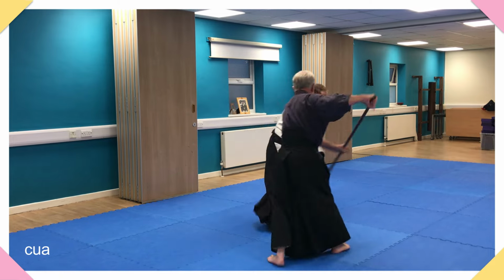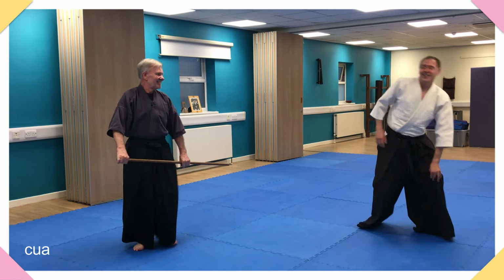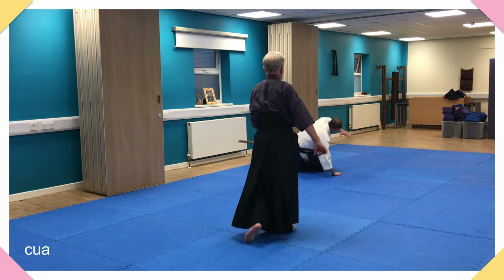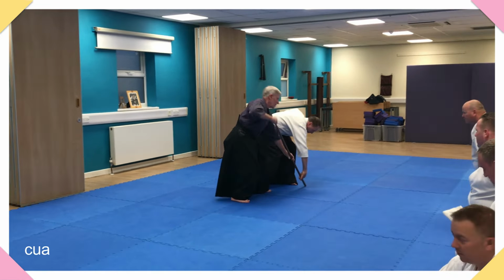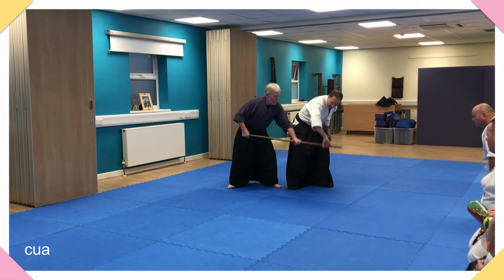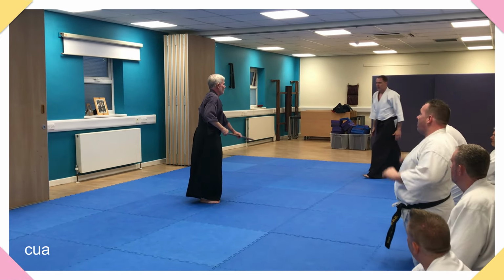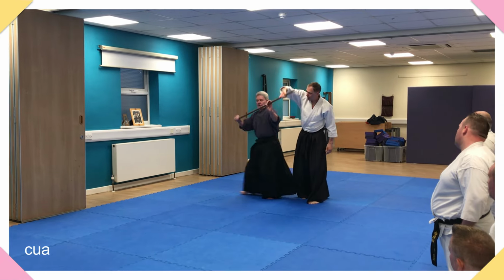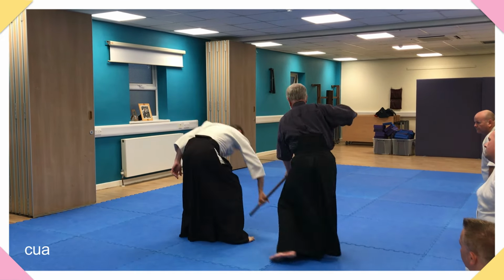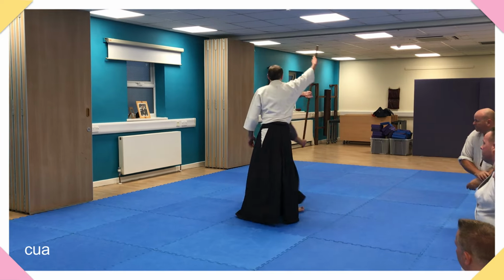Ten car, under, cut, throw. Ten car, under, throw. Basic, one, two. Basic, one, two. More advanced, under, turn, throw. Under, down to the mat, and throw. Tenkan, round, throw.